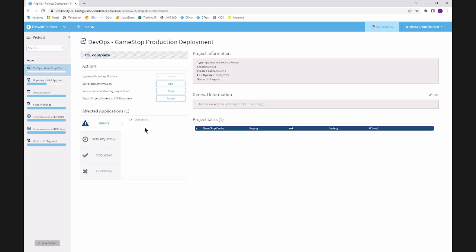So this move, in this case from life cycle phase to life cycle phase, we're actually doing by cloning the application across to its new home on the next phase. You can actually do a transfer. You could move an application across from testing to staging, and then you would delete it on test. So it transfers across wholesale.